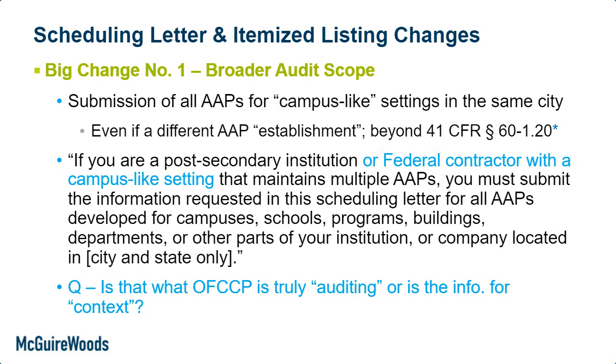That means bigger workforce head counts. When they process it using statistical analysis techniques, there are going to be larger sample sizes, and even small statistical disparities could be statistically significant. So that's part of why OFCCP is seeking to do this, to have a bigger sample size for evaluating the data. This is one you really need to talk to counsel about, because there's a bunch of aspects to this where you're not going to find a very crisp definition of campus-like setting and how this would apply.